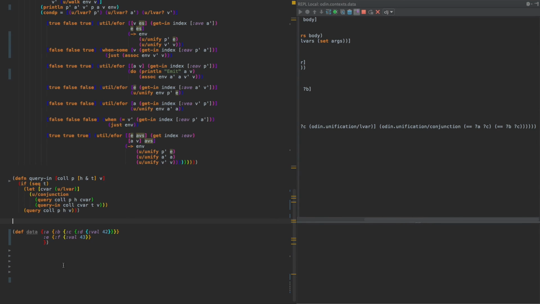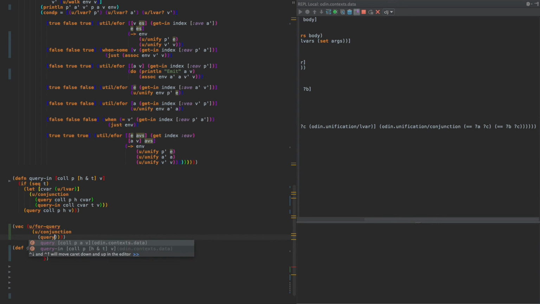Now we're going to go back here, and the query that we're going to do today looks like this. Our query is going to be a conjunction of query data at the top level. So we're going to find all top level attributes and top level paths, so all children under a top level attribute.